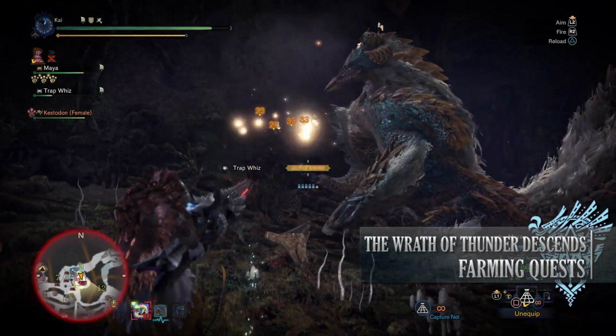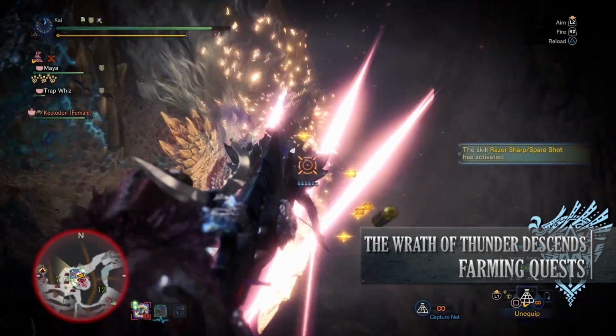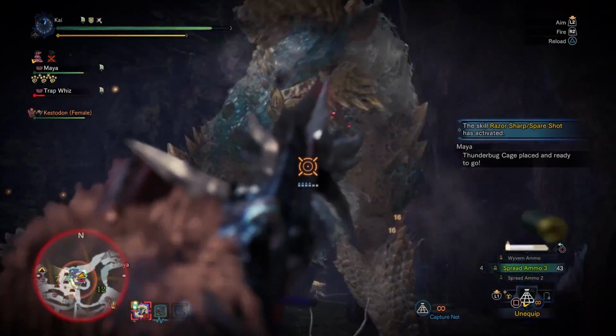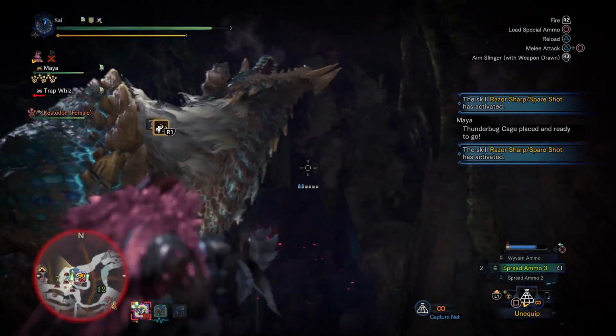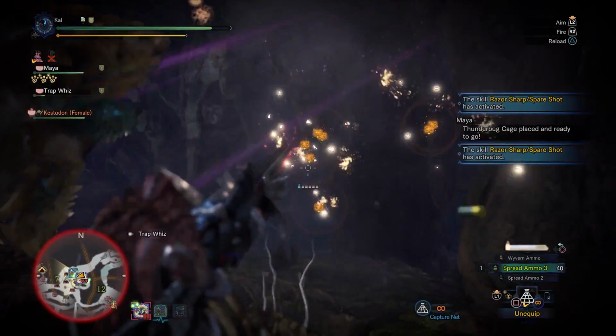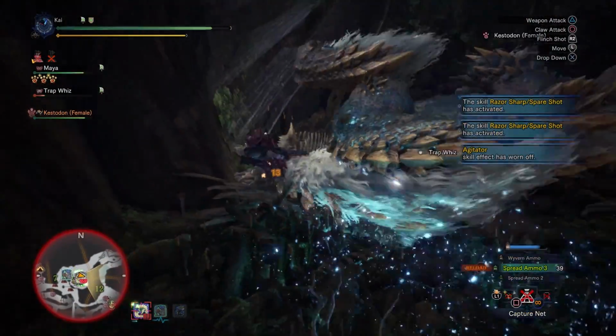Anyway, next up is The Wrath of Thunder Descends, a new quest that was added last week. This is a 6-star master rank quest that requires hunters to be master rank 24 or higher, and has players taking on a Tempered Zinogre in the Ancient Forest. After completing this quest, you'll get quite a few carved phase stones that can be appraised into various decorations.